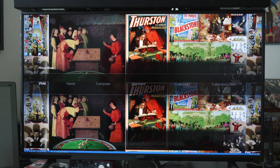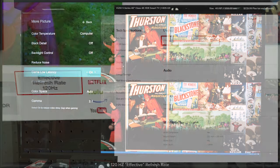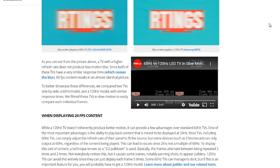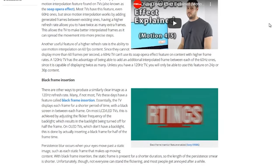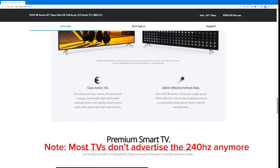For gaming, it looks like you can turn on low latency, though I can't see any difference with it. According to the Vizio tag in the store and the Vizio specs, this TV indicates a 120Hz refresh rate — but that's not true. The most the video card will output is 60Hz with this television, and the TV can really only do a true 60Hz refresh. Some magic software inside does motion interpolation to achieve the effective 120Hz. To get true 120Hz or higher requires spending more for a TV rated at 240 effective Hz, which is actually a 120Hz refresh rate. Confusing, huh?